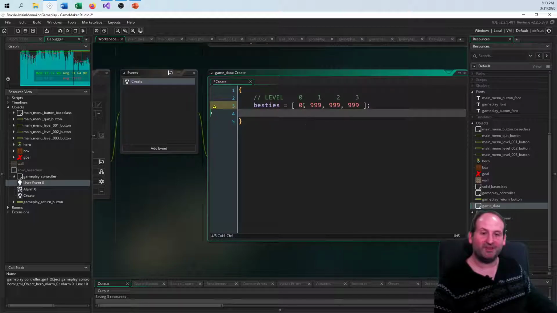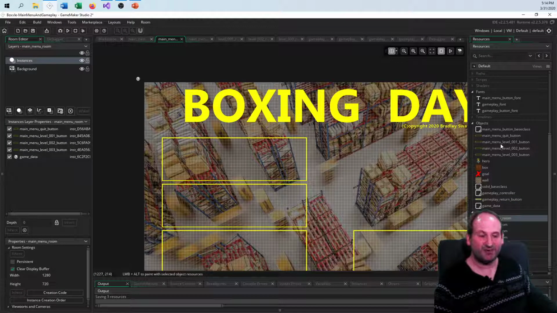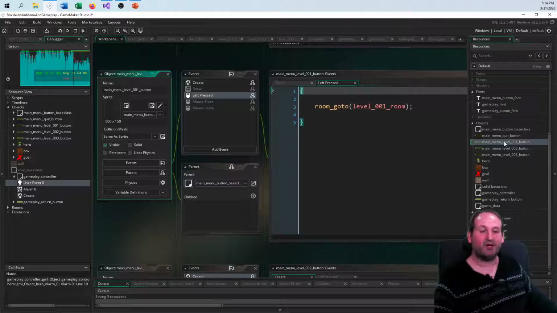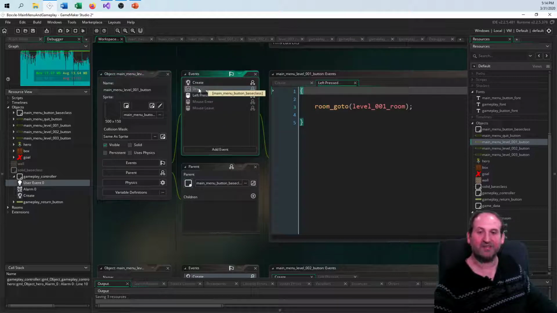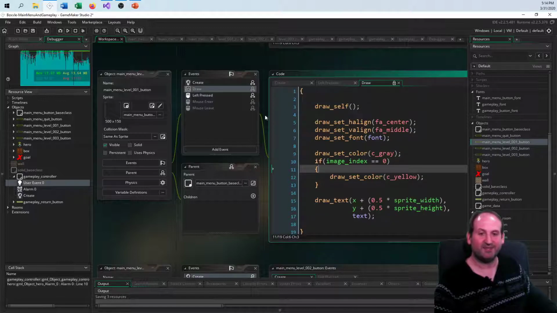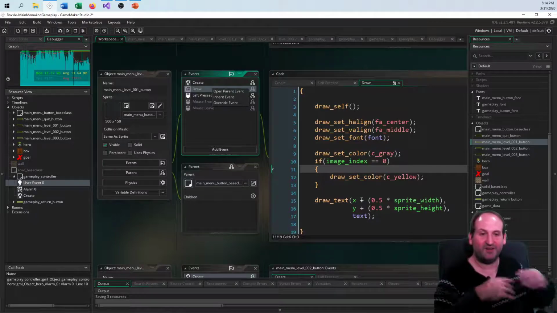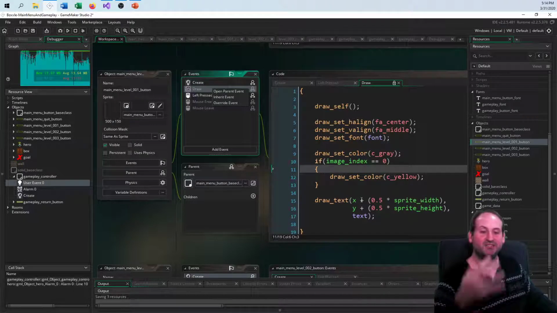And so what I can do here is use this, since this thing is created and exists in my main menu, I can go ahead here and override all the behavior for all the buttons. Because I want to print out, at least for the moment, hey, the best score is 999 or something like that. And notice we have a draw event. It's already taken care of for us, right? That's the parenting. So I want to inherit this because I want to call this code to do all the extra work that's already been done, and I just want to draw on top of it.